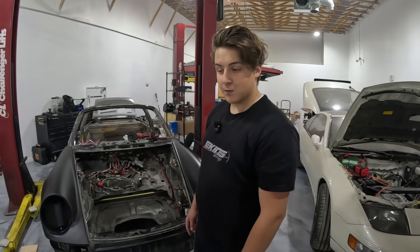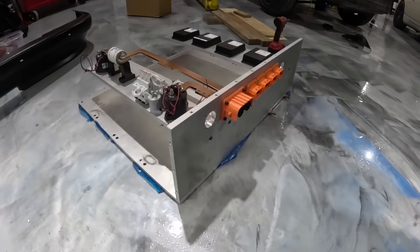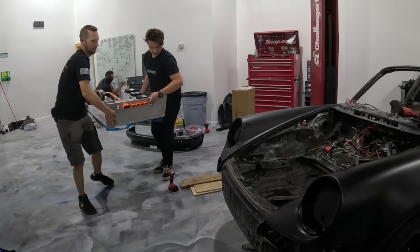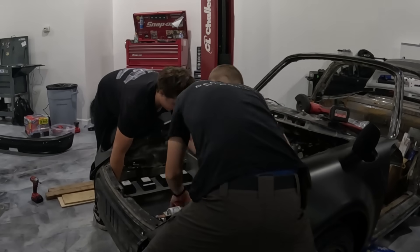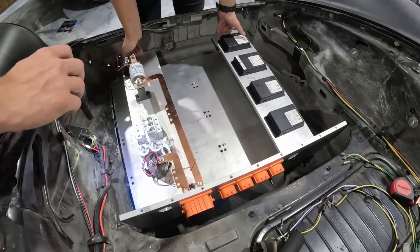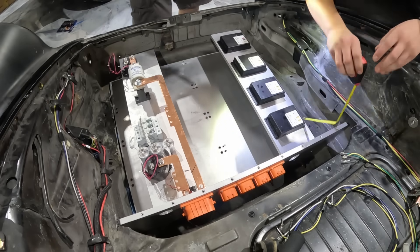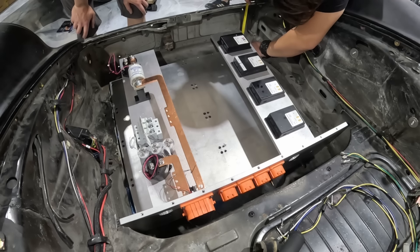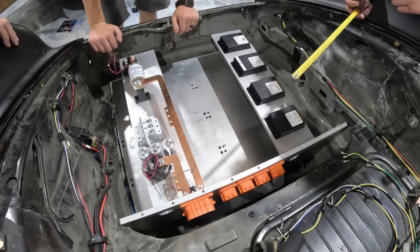We're test fitting the front battery box. We had to take part of it off just to get it to slide into place, and we're going to have to mount the end there once we get it in. It's got to slide forward — we still got an issue here. We need to measure the distance here; it's eight and three-quarters. So we have two options: we cut a notch here, which isn't ideal, or we cut a notch there, which also isn't ideal. It's kind of pick your poison, but we think one option is better. For those of you who are purists, you're going to have to look away.